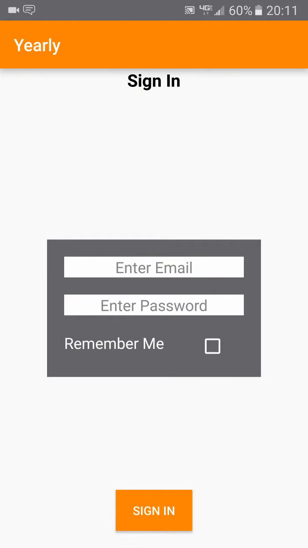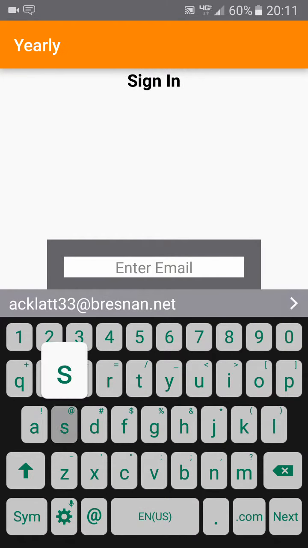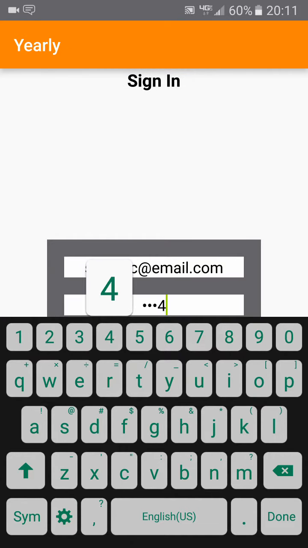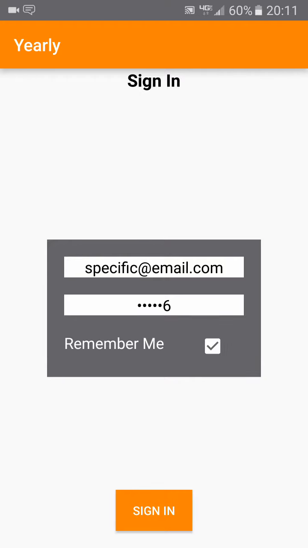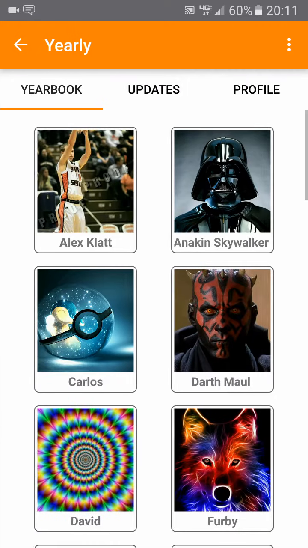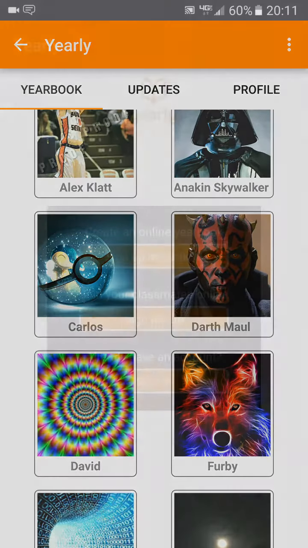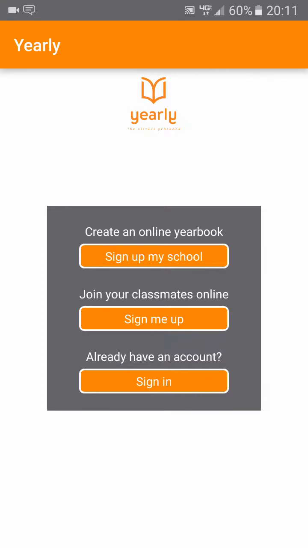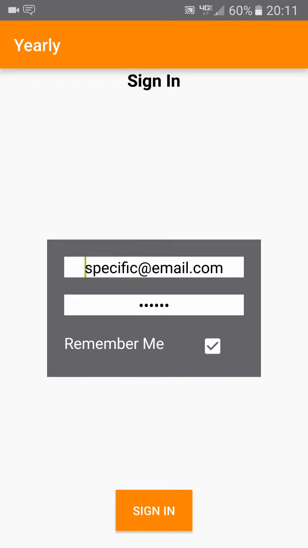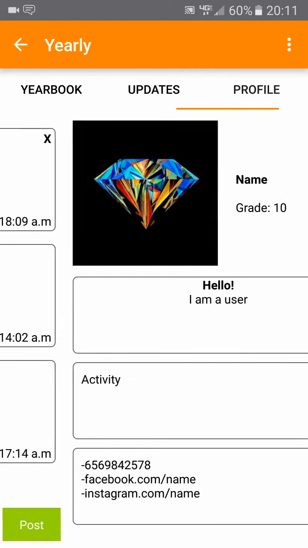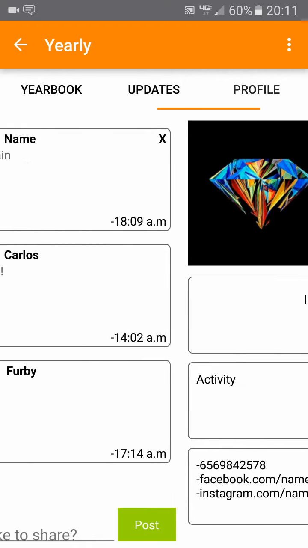One more time, we have this remember me feature. So if we sign in here, and we don't specify sign out, but we do just press the back button here, it's going to take us back to the home screen just as well. But here, it remembered our information, and we can go ahead, sign back in, and everything's there just like always.